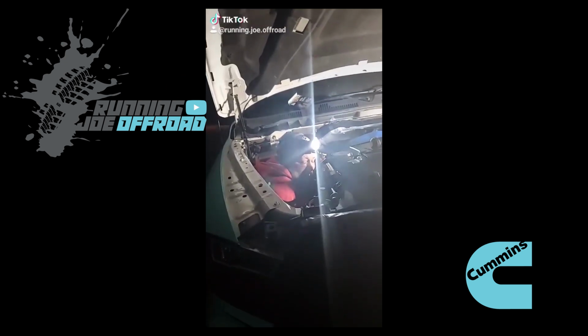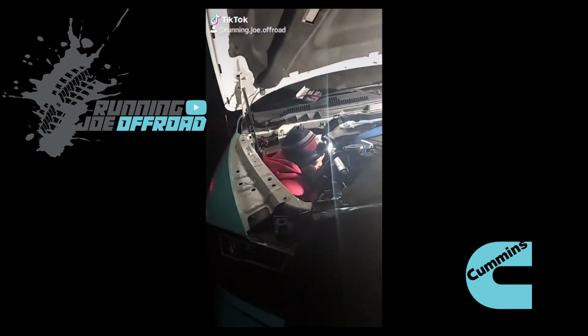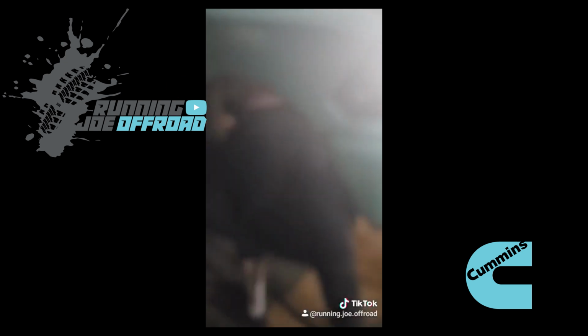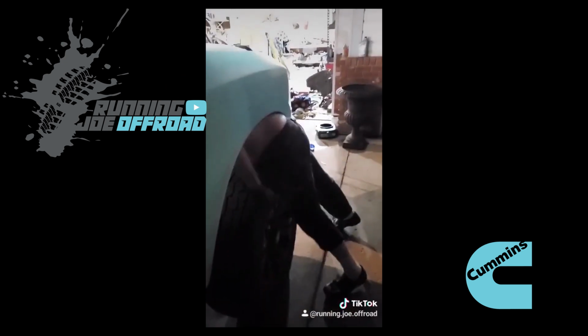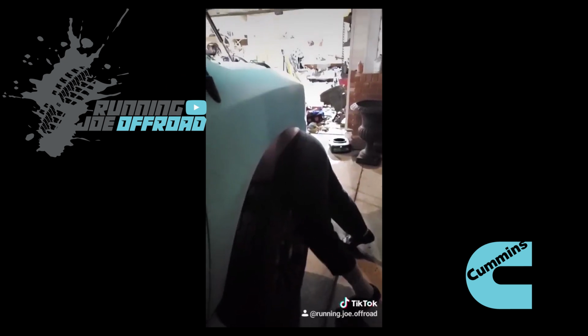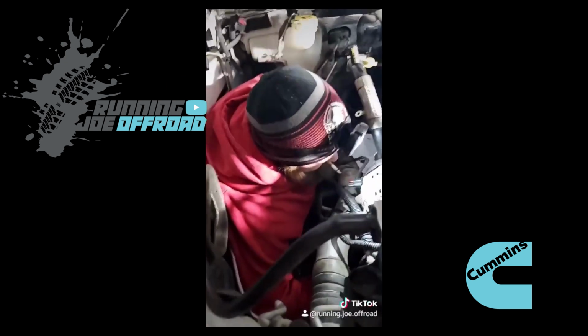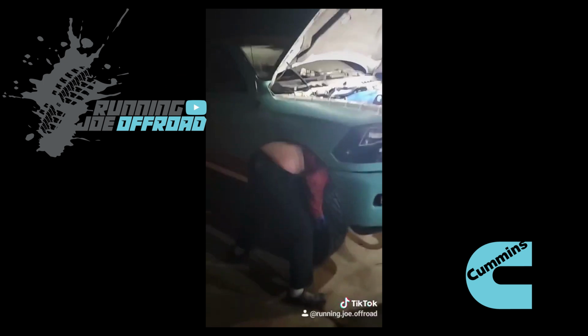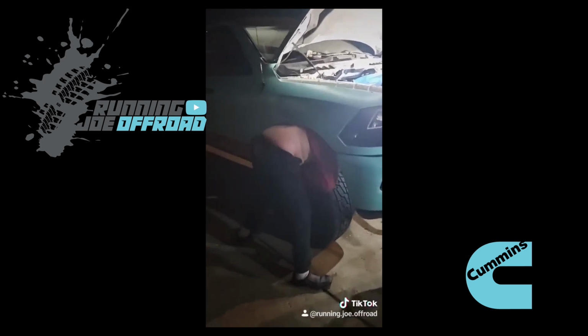Take 3 on working on your Cummins. How stuck are you, sir? About balls deep on top of this tire. Yep, still trying to get out. I'm a little bit further out. Take 4. I need to unfreeze his. I'm surprised you didn't pants me back. Now the beer belly's in the way.